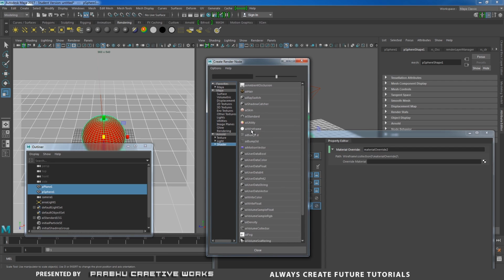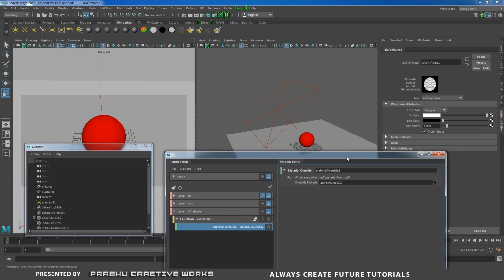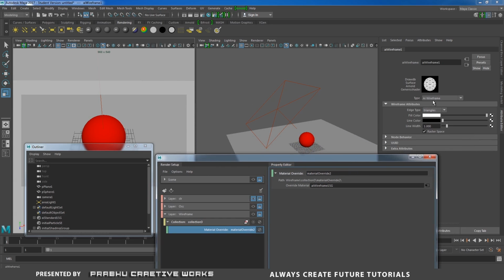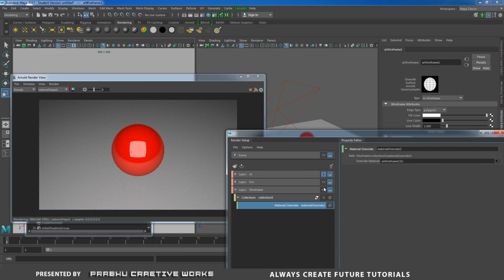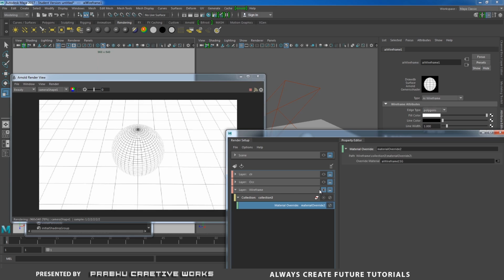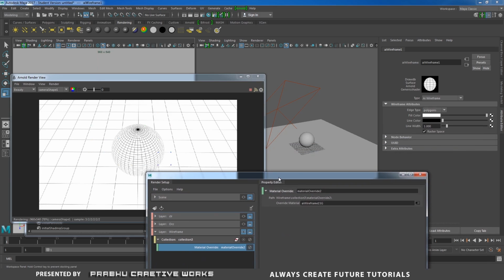Here you want to choose AI wireframe. Now here it will show the preview. In edge type you want to choose polygons. Now you want to select this viewport and open your Arnold render view. Now I want to click on this I button on wireframe. That means it will render our wireframe pass.